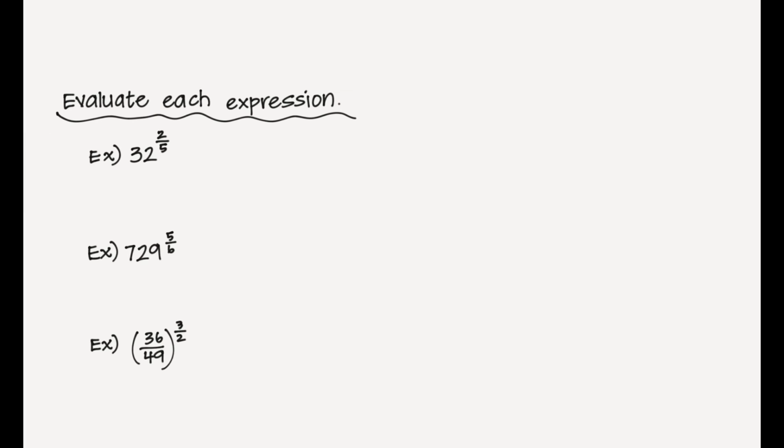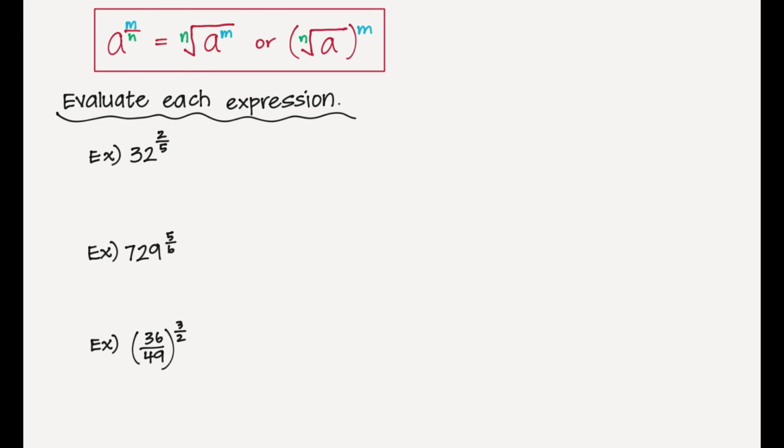All right, to wrap up this lesson, I have one final rule for us with exponents. Again, it's with a fraction exponent, but it could be any fraction, some number over another number. When that's the case, you still are going to take the nth root of that number, so put that on the outside, but we're going to attach that m exponent to our number a. A second way that you could do this is, again, by taking the nth root of a, and then at the end, putting that to the m exponent. So I'm going to show you both of these versions right now.